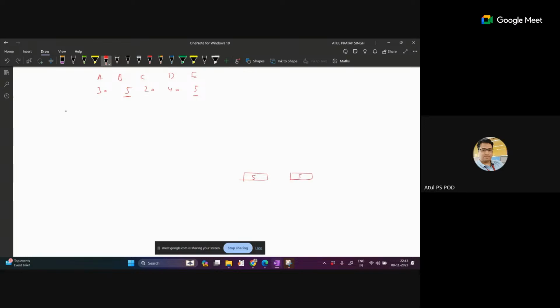In this Huffman tree, a leaf node always represents the actual frequency of the character, so we mark this for B and this for E. After that we add both values, 5 plus 5 is 10. This is the internal node. When creating the tree bottom up, the leaf node represents the actual frequency of the character, but an internal node is just the sum of the frequencies. So this is the first process.